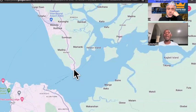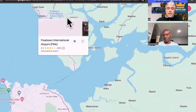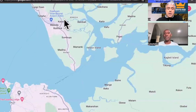And we plan 5 towers to cover this area, all the way up to the airport to serve the airport. The next tower should be just opposite the airport. So we are trying to get a piece of land now to build that tower. Okay. Now, where does this tower get its signal from?